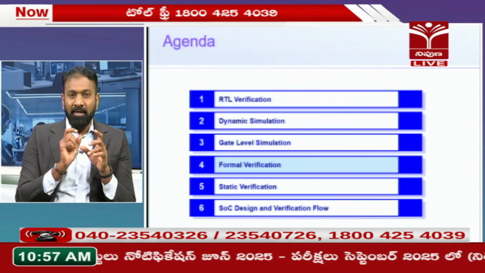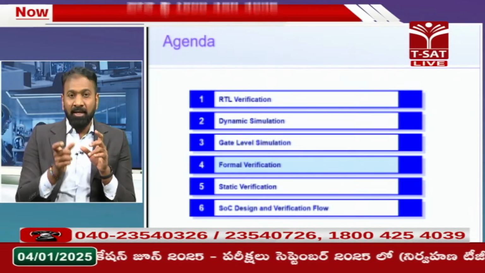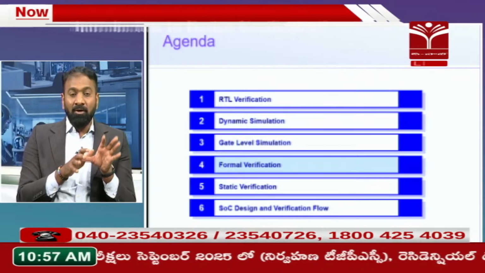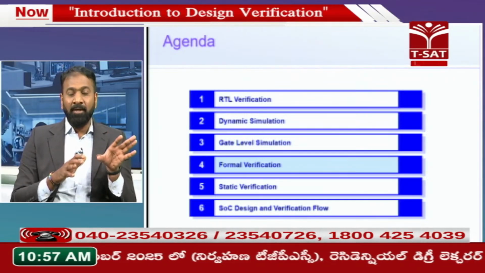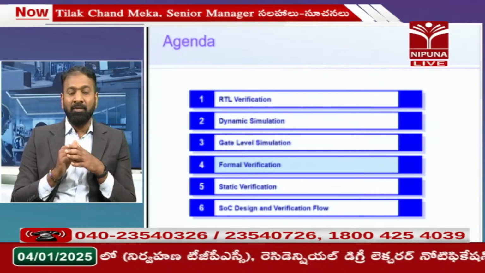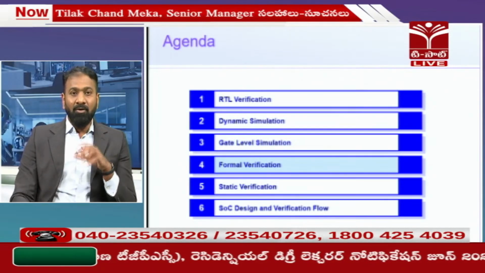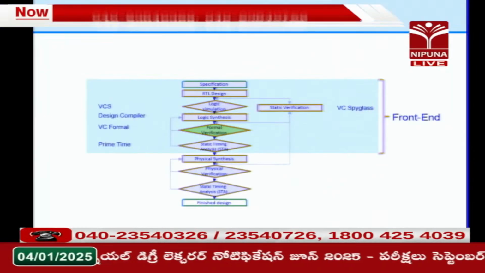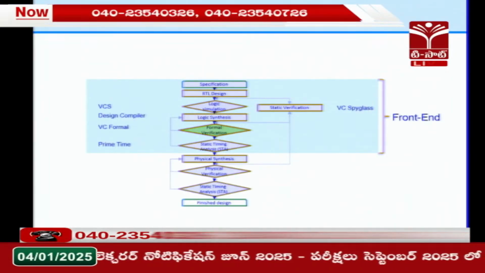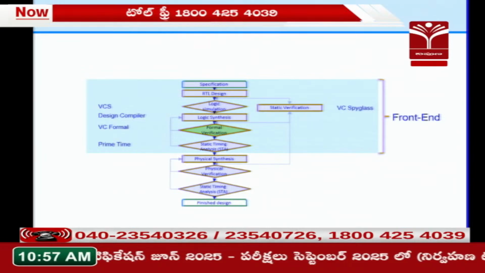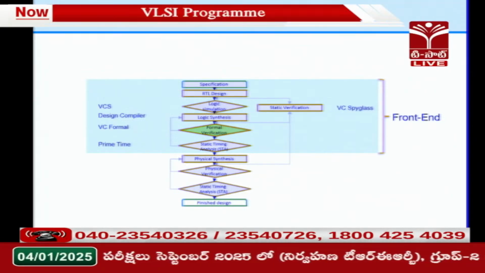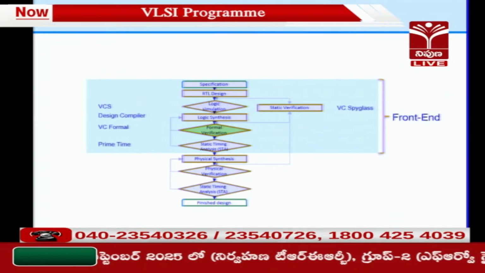But when it comes to finding hard corner case bugs, or where you want to develop or do the testing even before the test bench has started, that's where formal and static verification come into the picture. Now let's look at what formal verification is. See, formal verification comes post, again, when the RTL design itself is available. So you can say that it comes after the logic synthesis, because formal can be applied on the netlist as well as the RTL itself.